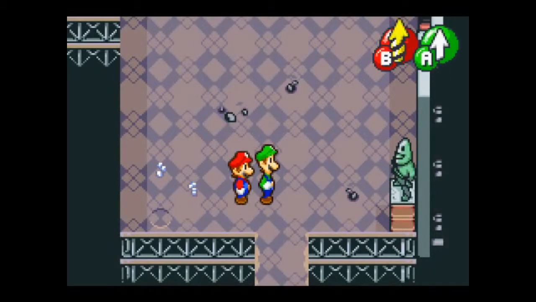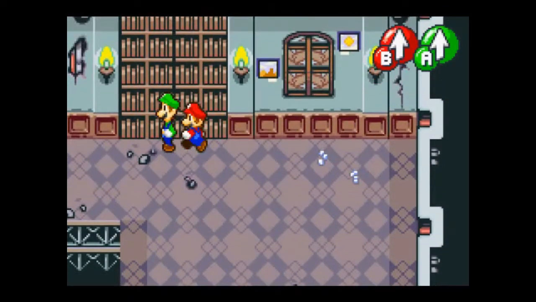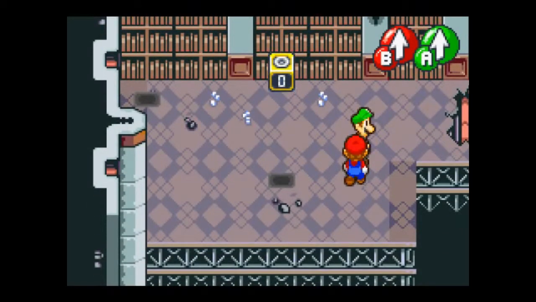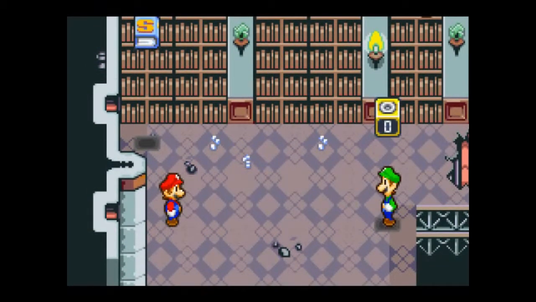Oh, one thing I learned off screen a little bit. These are beans, these holes in the ground. Oh crap, that's right, there was a bunch of coins back there. Oh well, I'll get it on the way back. I was wondering about this thing.